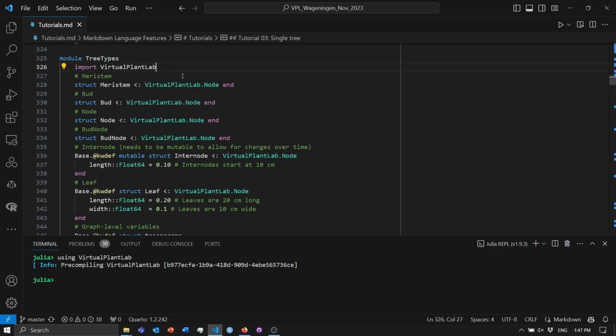You can use what's called an alias, which I didn't use here, but I can show you. In the import statement, you can say as VPL, so of course my computer already knows. And then you can use VPL instead of VirtualPlantLab, for example. This alias can be whatever you want, right? Yes, because you have a data type called node, and there is also a data type, or an extra type in this case, called node in VPL.